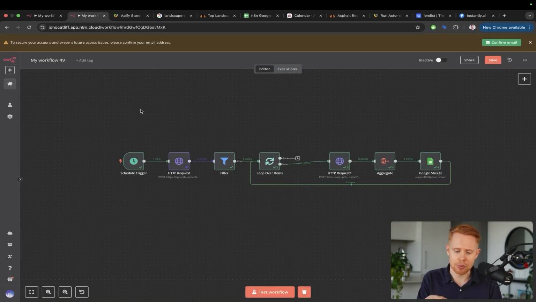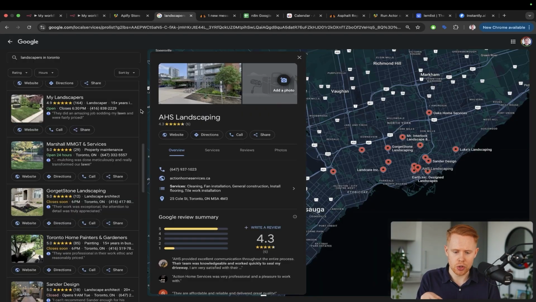In today's example, what we're doing is we're building a system to automatically web scrape Google Maps listings. In the good old days, you'd have to do this one by one manually by coming in here and typing these down. Now, obviously that sucks. Nobody wants to do that. We're going to go through the process of automating this.